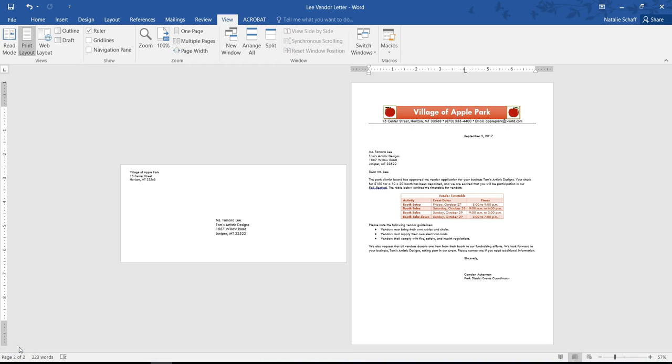In the example that you see ahead of you, this is called the letterhead. It has the name of the business up there as well as the address, phone number, and email. Right beneath the letterhead you'll see the date, the inside address, the salutation. The body of the letter is everything beneath the salutation. The text between the Dear Ms. Lee and the Sincerely would be called the body or message of the letter.